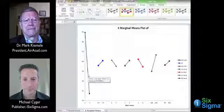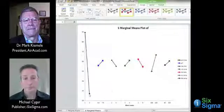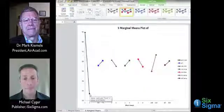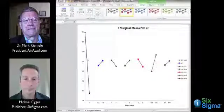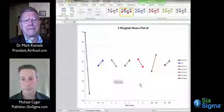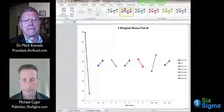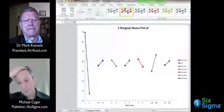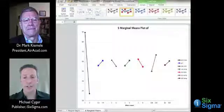Substrate type refers to two different substrates coming from two different vendors. In standard deviation, smaller is always better. So whichever substrate gives the smaller standard deviation is the better one. The second factor will also have a significant p-value, but it's not nearly as important as substrate type. The other factors are probably just noise. When you discover a factor that shifts your standard deviation, that's like finding gold — it may explain all of the variability in your process.